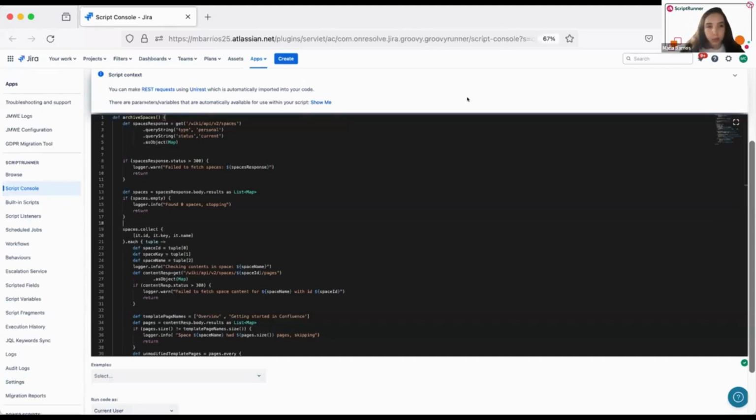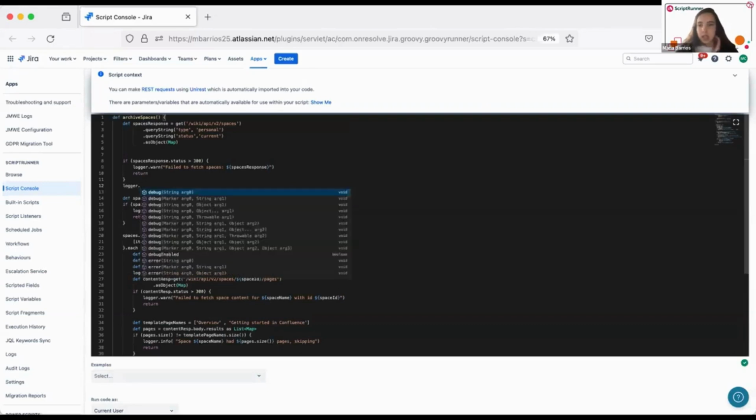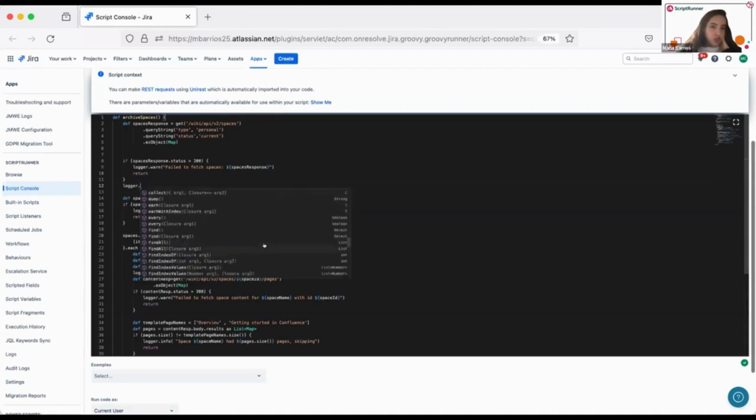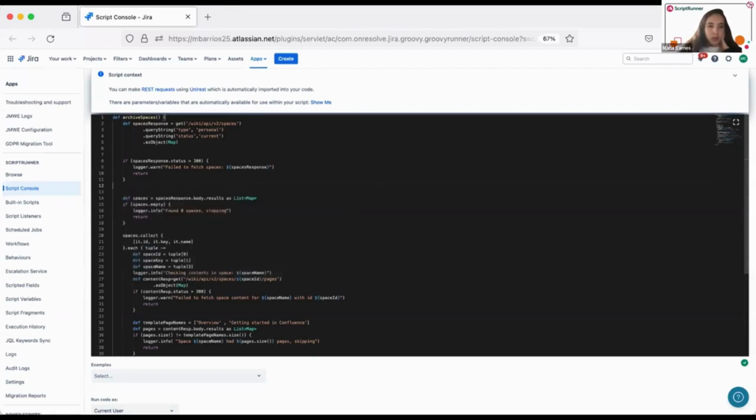So for example, if we chose to type logger here, you'll see that you get all the functions available for logger. Also, you can see all the parameters and which data type they are, and all the options or the suggestions available that you can choose from. So let me revert back.